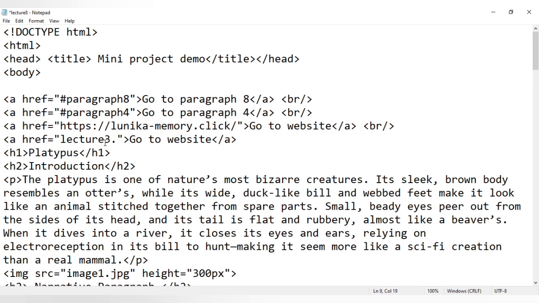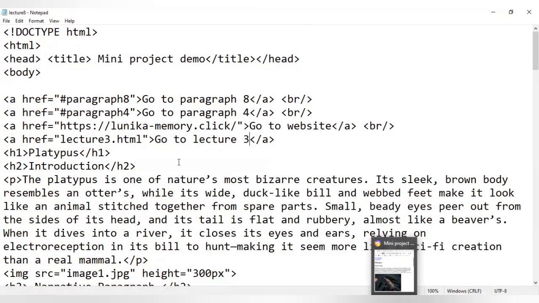The very important thing to note here is to put in .html, so it'll go exactly to this file and its extension. It's very important. So go to lecture 3, for instance, and see we have href lecture 3. Perfect.